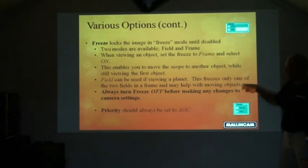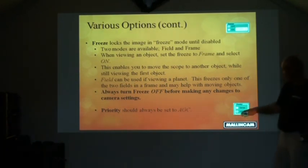Always turn freeze off before making changes to the camera. Good idea. And then priority, leave it on AGC. We don't do sense priority.